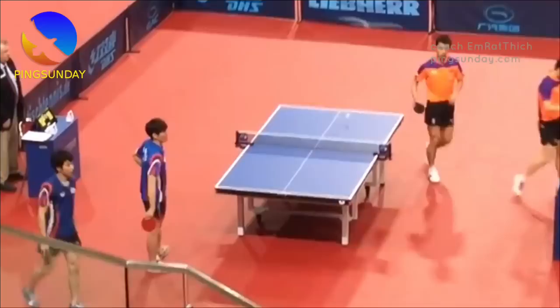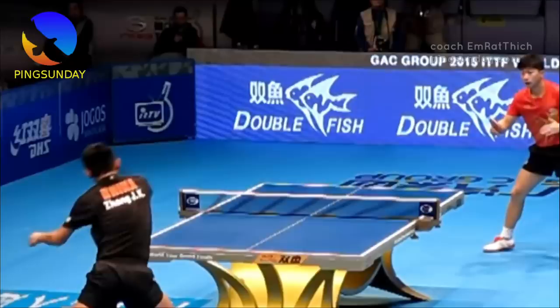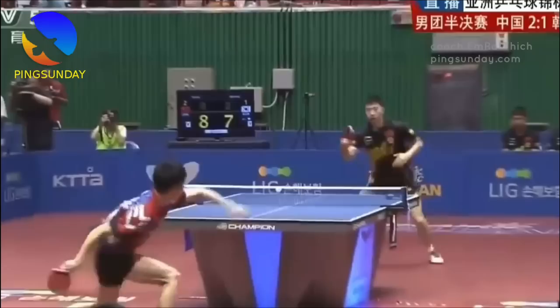How to do the chop block technique in table tennis? To execute the chop block in table tennis, follow these steps. Start in a ready position, with your feet shoulder width apart and your weight evenly distributed. As the ball comes towards you, use your backhand to hit it softly and with a lot of backspin.